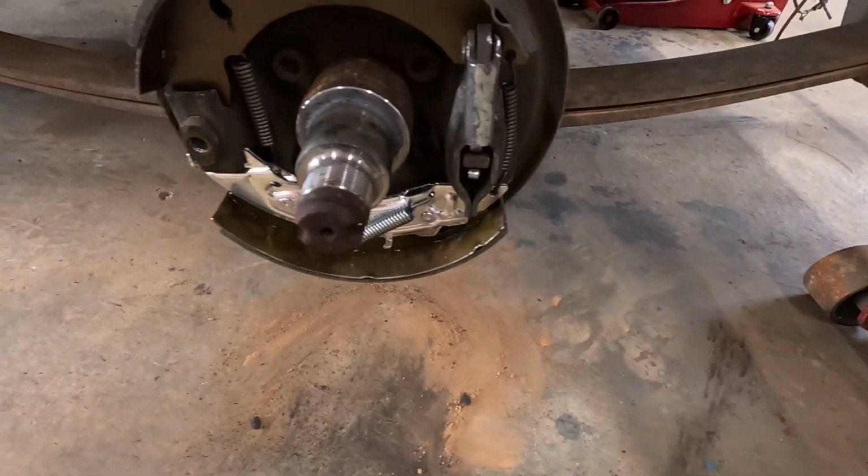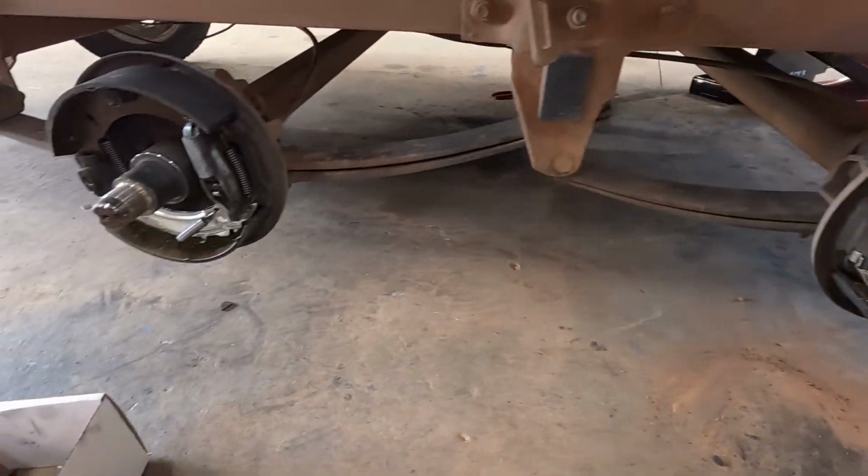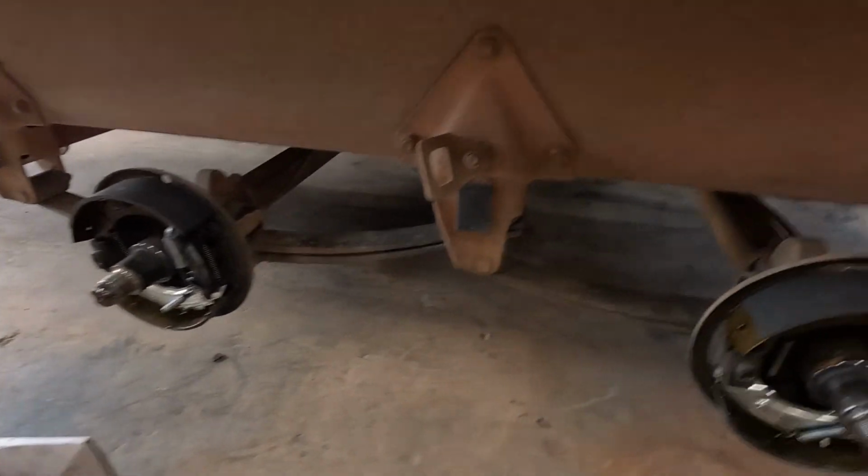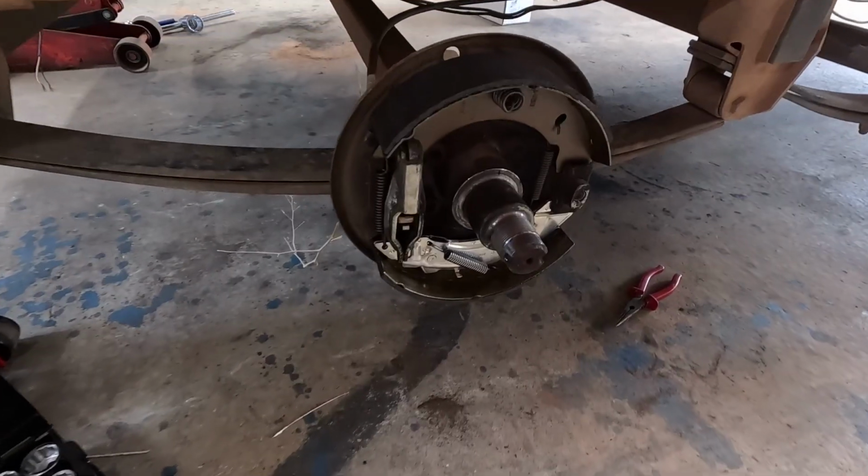Alright, we got all them brakes in. The last one was of course the easiest. Just went in so good, it's not funny, but hey, professional at them now. It's good. Here's the other side.